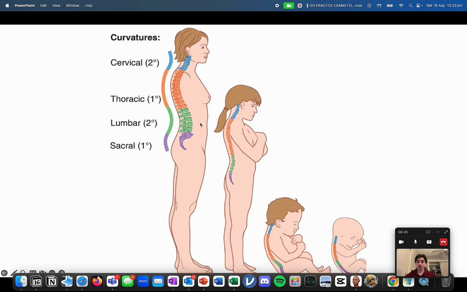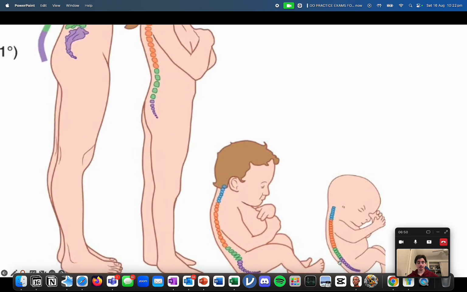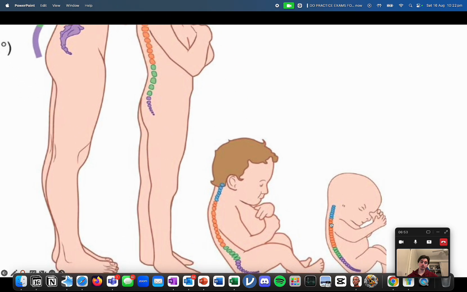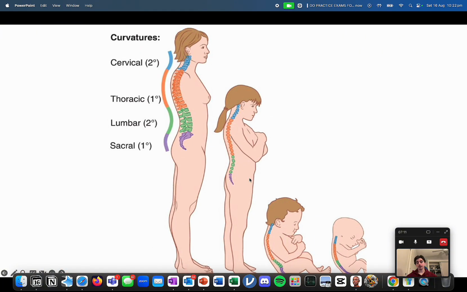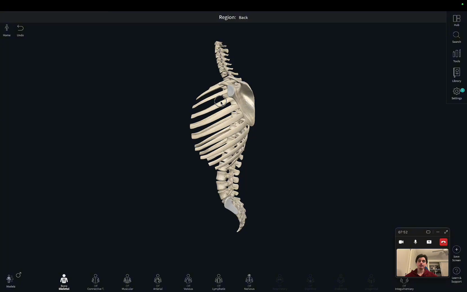They get these secondary and primary names from the actual position they were in at birth. If we zoom in here, we can see that in the fetus, the concave side is pointing in towards the body. As we grow, we get more convex sides pointing into the body. So the convex sides that point into the body are known as secondary flexures, and the concave sides, like the thoracic and the sacral, are called primary flexures because they follow the traditional curvature when we were in the fetus, whereas we can see the cervical and the lumbar vertebrae both follow different directions compared to what they were in the fetus.